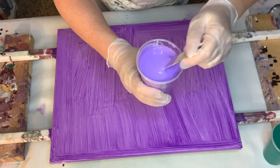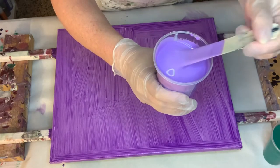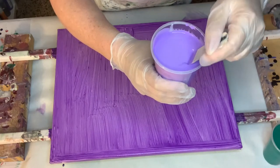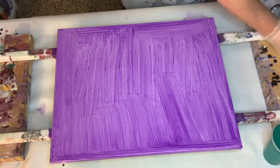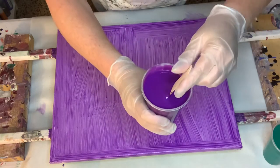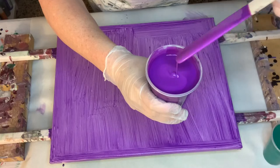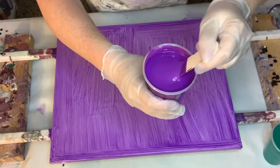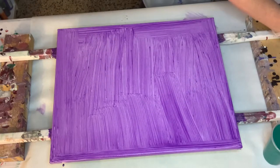The first color I'm using is Liquitex Basics Brilliant Purple. It's a really pretty shade, just a real light purple. It's just so pretty. The next color I'm using is the Liquitex Basics Prism Violet, which is a very deep, just luscious color. Look at that. And look at my consistency, it's a mound on a mound that quickly falls back into the cup.